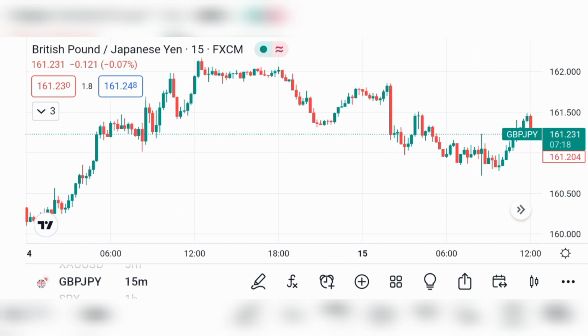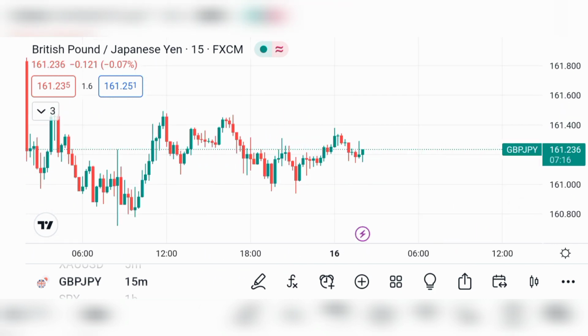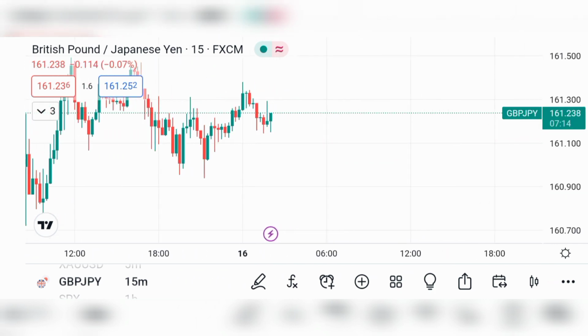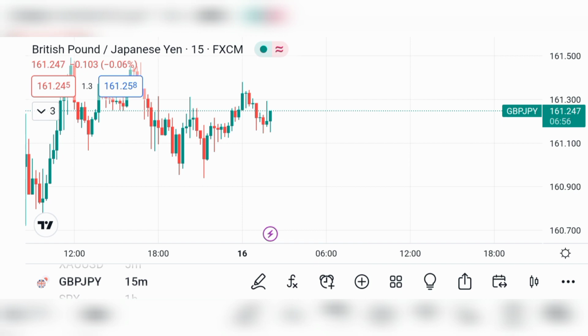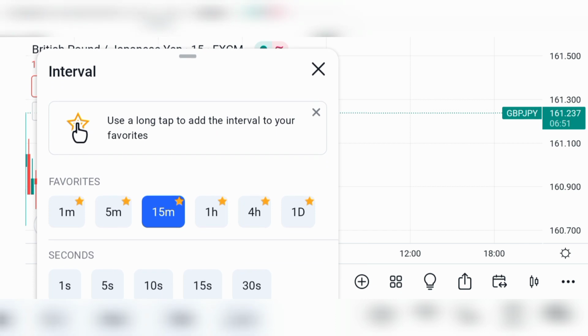You can pinch in and pinch out using your mobile phone to make these charts narrower, smaller in size, and bigger in size. So you just pinch in and out.